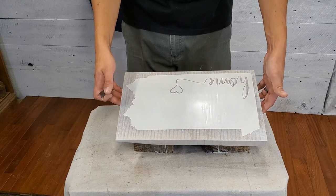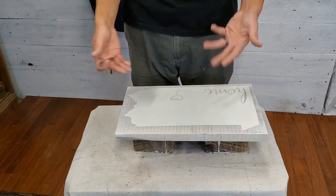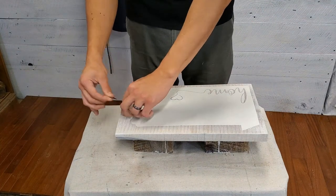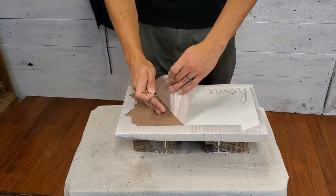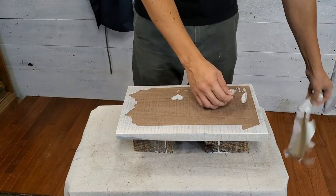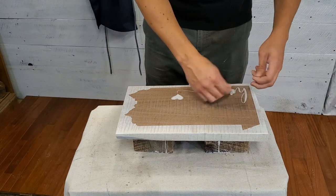Okay, so now we got it painted. We're ready to pull the stencil off. Just let it dry a few minutes, make sure it's not too wet, and pull it off to expose the nice wood underneath. Just pick our letters.